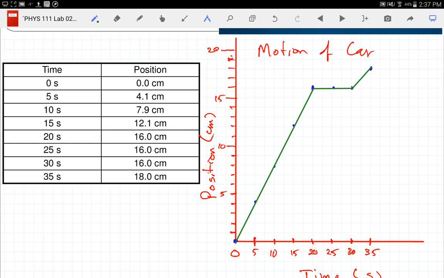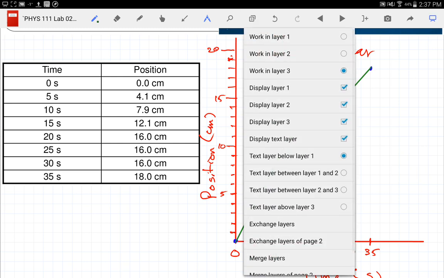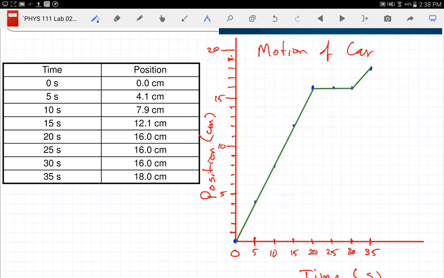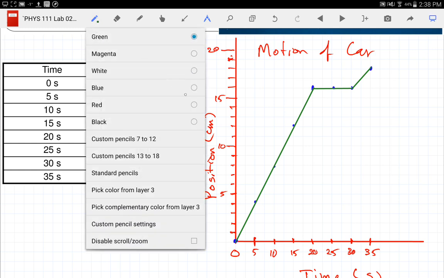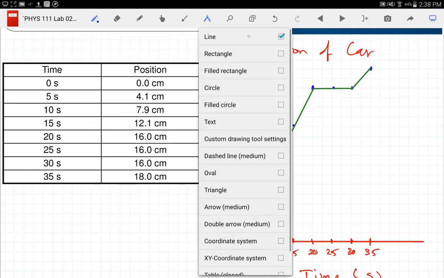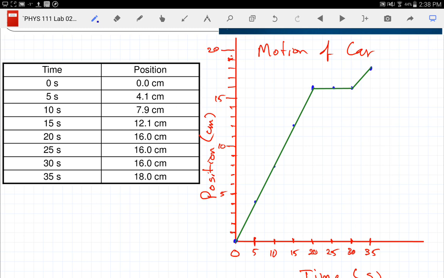So just like with what we did in class today, I'm going to... Oh yes, that's what I wanted to change. Take off the line tool. I'm going to take this and say, well, I have straight lines, and I'm going to find the slope of the straight line. So for instance, this one here, let's just find the slope.